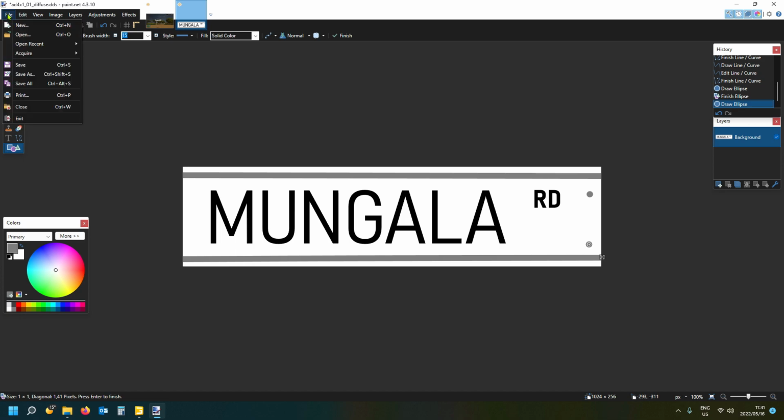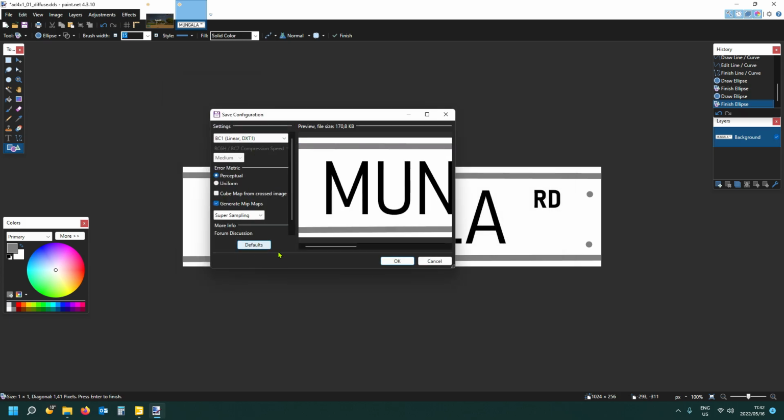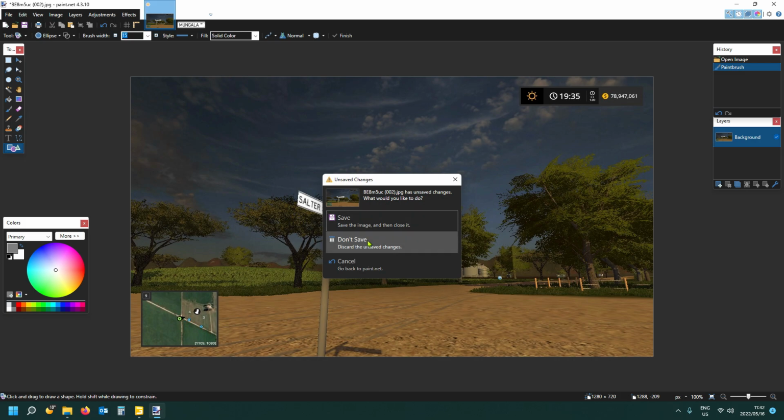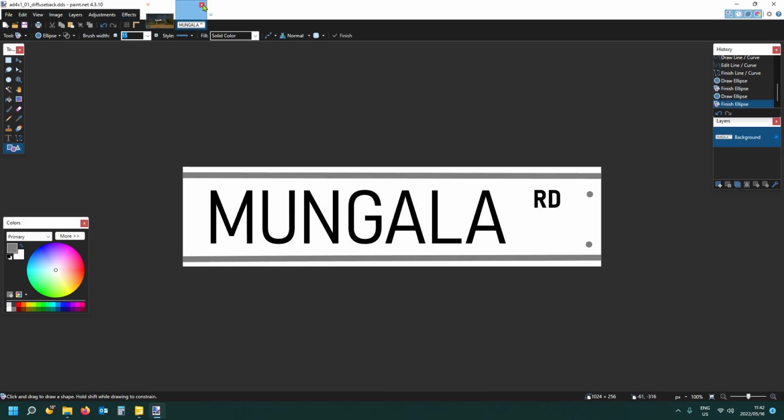Alright, and then we're going to go File, Save As, and we're going to call this one Back. Alright, just call it, oh my word, I've still got my caps lock on. Back, like so, diffuse back. Alright, and we're going to save it. Same drill there, leave everything as is. And now we've got a front and a back for our sign. I can just cancel, I don't want to save that one.